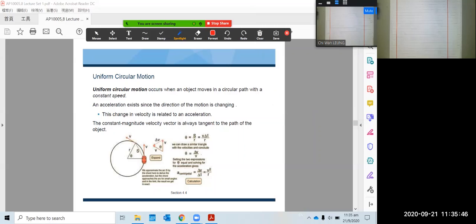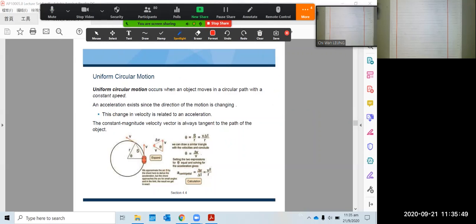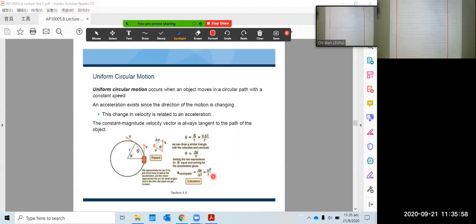So that is the situation. The magnitude of this acceleration is equal to v squared over r. v is the magnitude of the velocity, and r is the radius of the circular orbit. Of course, here you have a complete circular track, but even if you have part of a circular track, at the particular instance when the object performs the circular motion, it would have to receive a centripetal acceleration that is equal to v squared over r.